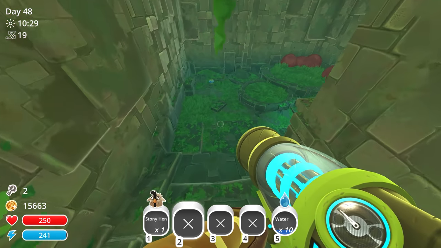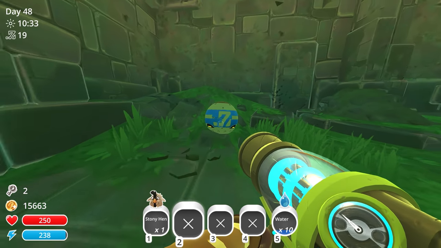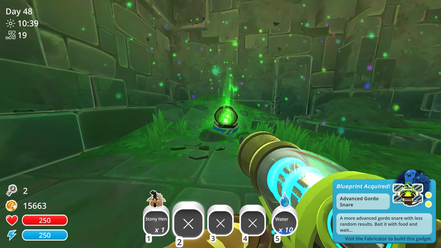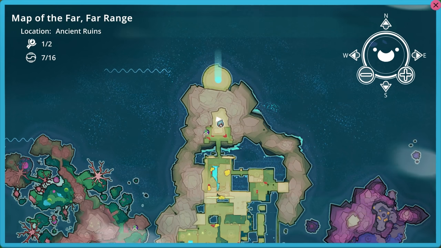What else is down here, though? Oh, another tier 2 treasure chest I could open, so that's good. I wonder when we're going to get the tier 3 one, because I've seen a few of those, and I'm very curious to see what we're going to get in there. Oh, we got the advanced Gordo snare right there, you guys! We didn't even need to buy the 60,070 reward thingy. Oh, and here's the door!